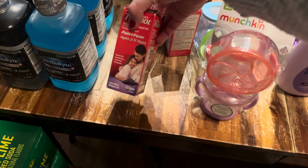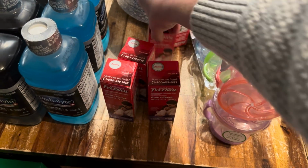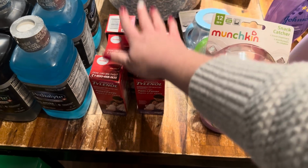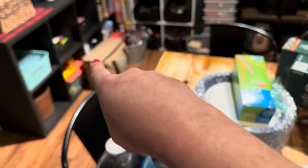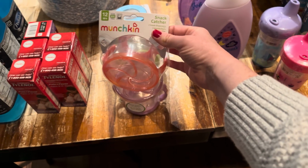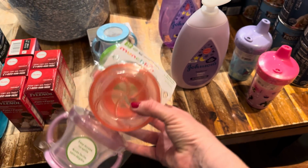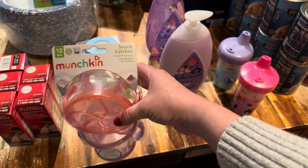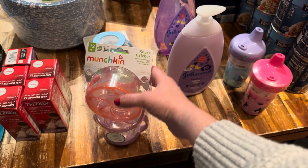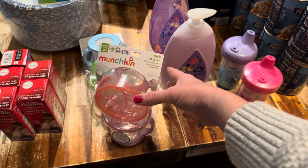And then I went ahead and I picked up this Tylenol. It is grape flavored. I did have 6. 1 is in our snack bag, and I'm going to also show you that. There are a lot of tricks and tips in my Aldi snack bag, so I can't wait to show you how I go about that. 2 of these, we ran out, or well, didn't run out. What I'm saying is we needed to re-get them. Sometimes they tear, because of the plastic. We've left some other places as well when we had soccer.